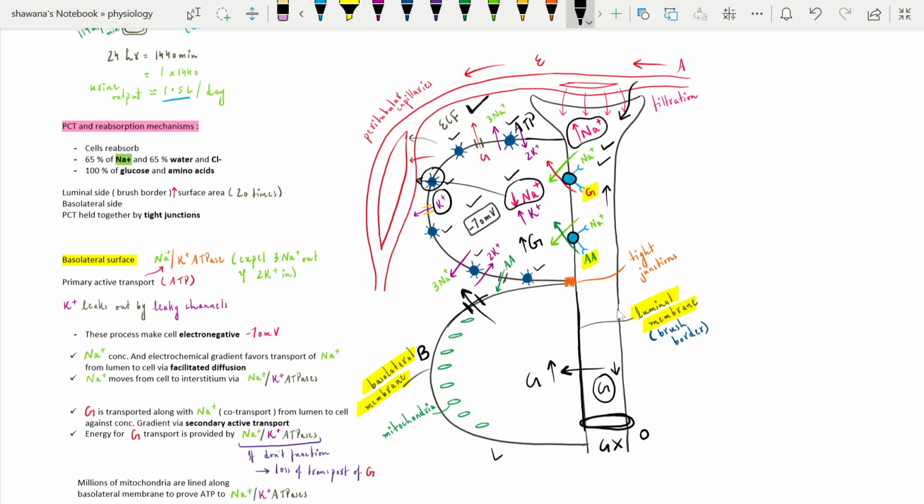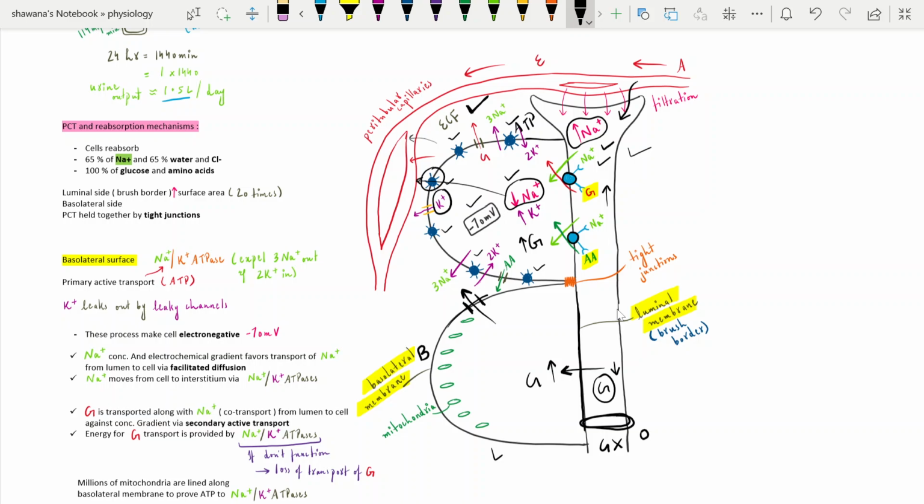Okay, and the sodium present in the lumen of the proximal convoluted tubule is in high concentration. It will bind to a co-transport protein. The co-transport protein will pull the sodium from high concentration to low concentration, because the electrochemical and the concentration gradient both favor this process. Concentration gradient, because the sodium is already high in the lumen and low in the cell, and electronegativity inside the cell, so the electronegative gradient and the concentration gradient both cause the sodium to move from the lumen into the cell, so it's in our favor, right?